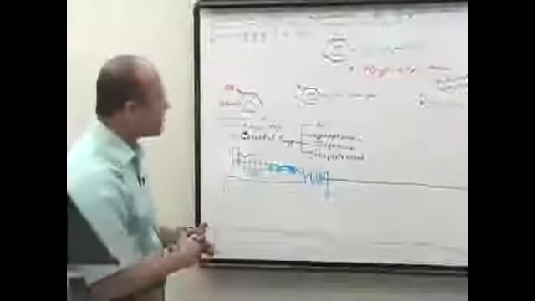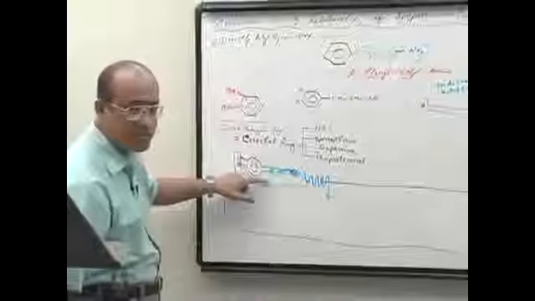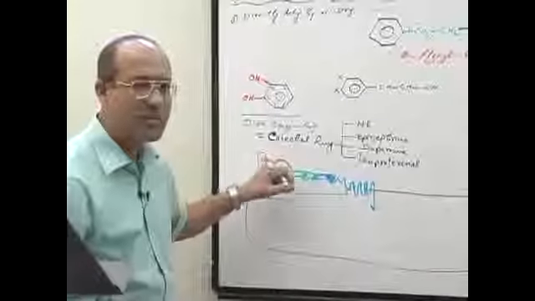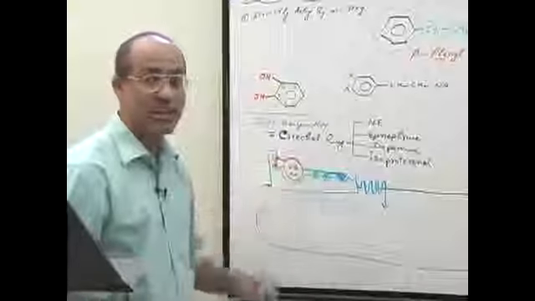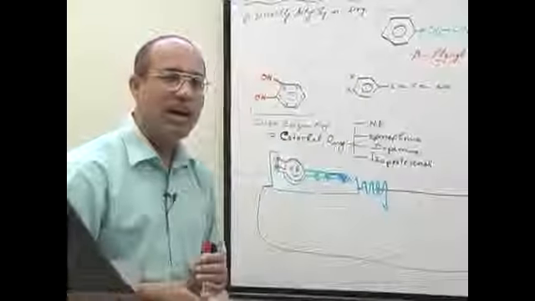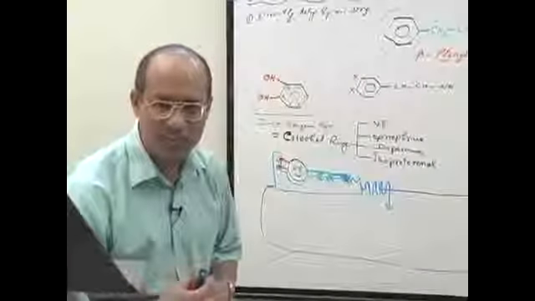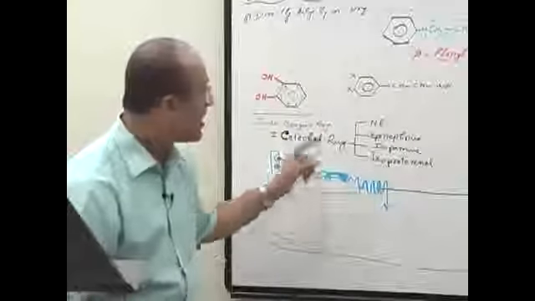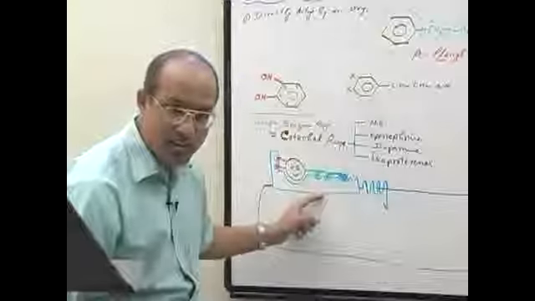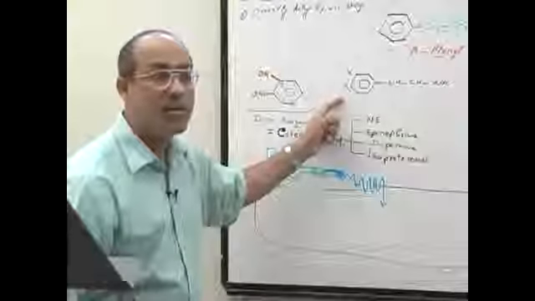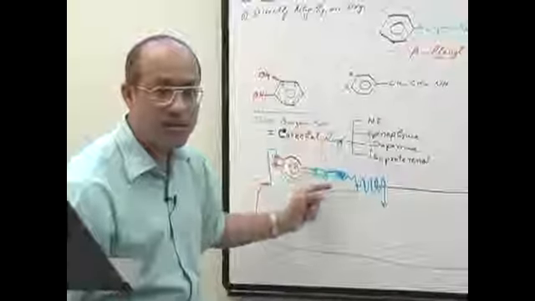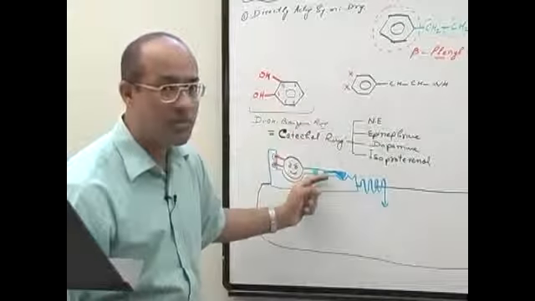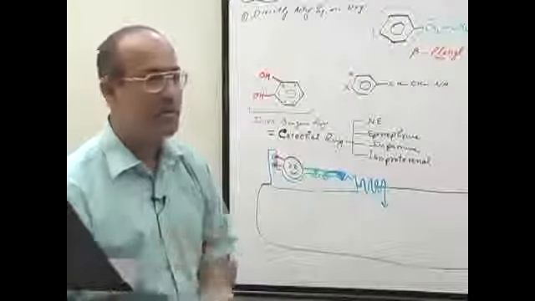Do you think now this compound will bind strongly to the receptor or weakly? When it will bind with the receptor weakly, then it will become a high potency drug or a low potency drug? Right. Its affinity for the receptor will decrease, its activity on the receptor will decrease, and it will become a low potency sympathomimetic drug. And as a direct acting sympathomimetic drug, it will fail. But there is something very good.